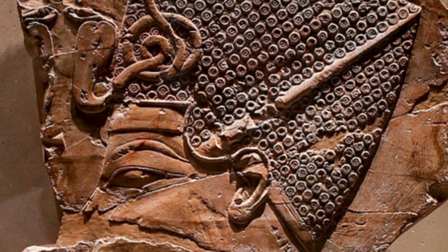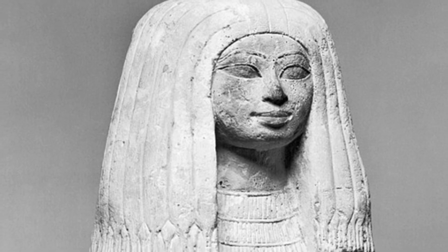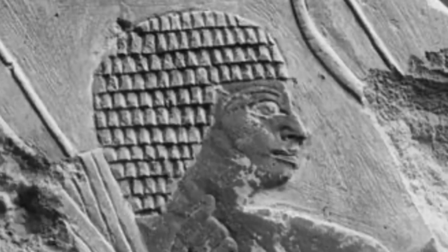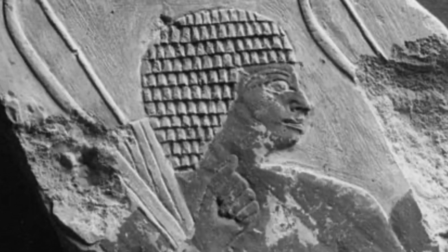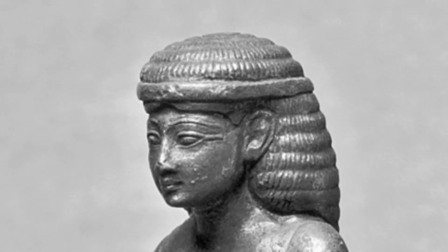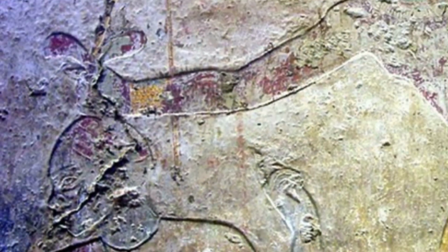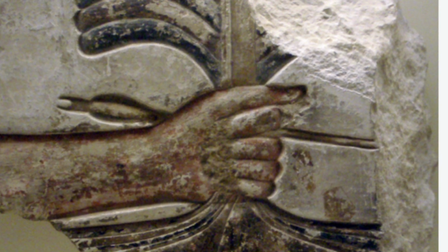Even if they had their own hair, it was covered by a crown or a wig or something of that kind. It tended only to be the common person who would be most likely to have their own natural hair on display. And the ancient Egyptians would also use hair as a method of control over their prisoners. This is one of those unpleasant topics that I'm not going to go into any depth in because it's not very nice. Anyway, I'll just make that comment, and you can see it in a lot of their artwork.